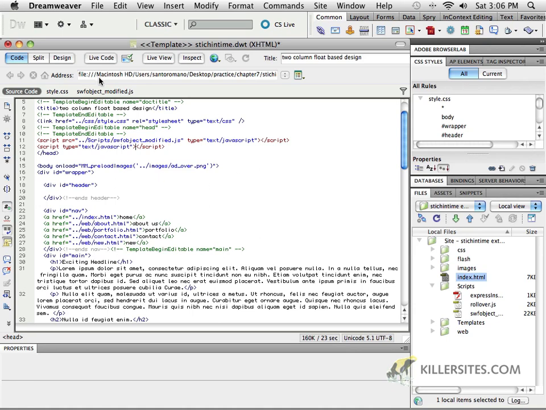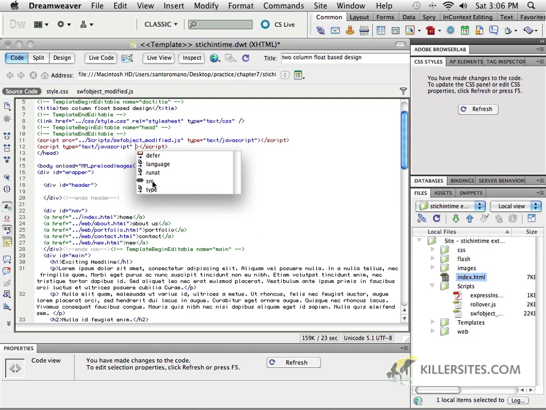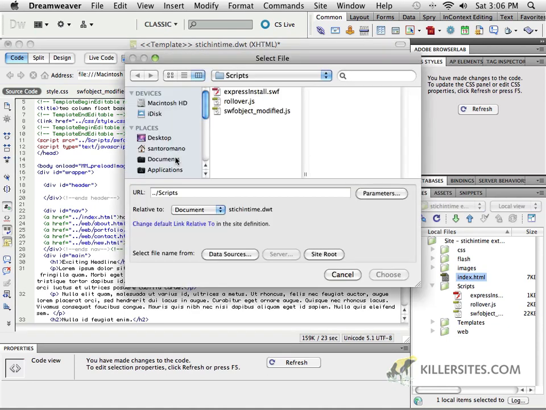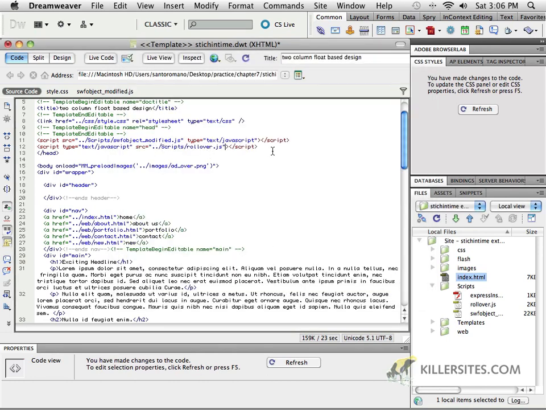Now, this page, our index page, remember, or our template in this case, has not been updated. Well, what that means is here I have the script tags for JavaScript, but it doesn't know where to find it. And you'll notice we need the source attribute. So just do this. Put your cursor right before the closing of that opening tag. Put a space there and you'll see the little drop down and we'll double click on source. So when you do that, it's going to now prompt you to go searching or browsing for the source. So it'll point right to your scripts folder and there it is, rollover.js, the one that we just created. Perfect. So now it's got it in there.